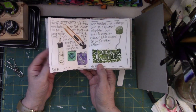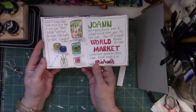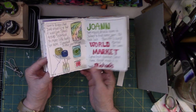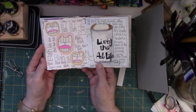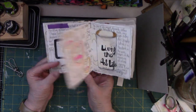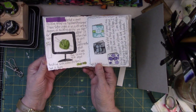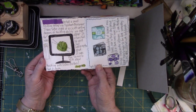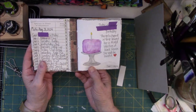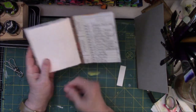So here's just the backwards view of things I talked about in the other two videos I did on this book. I enjoy doing it. It was fun playing with it. And I'm glad the month's over, but I will keep watercolor painting, and I will keep trying to do little goofy sketches, which suits me just fine. I don't need to be an expert sketcher. I'm okay with my little goofy stuff. It's fine. I'm good.